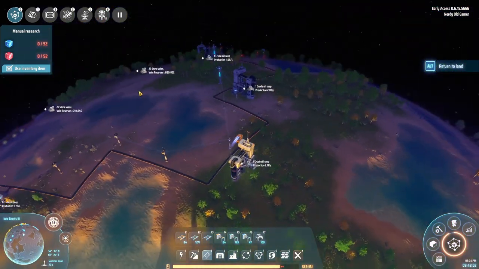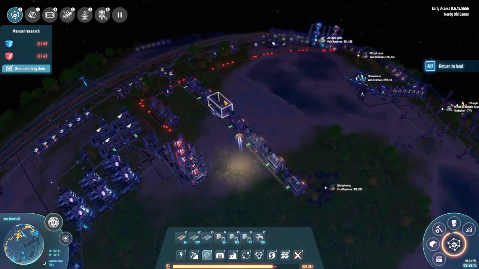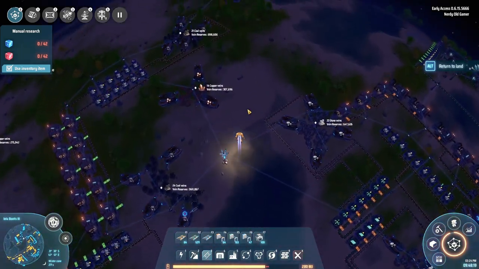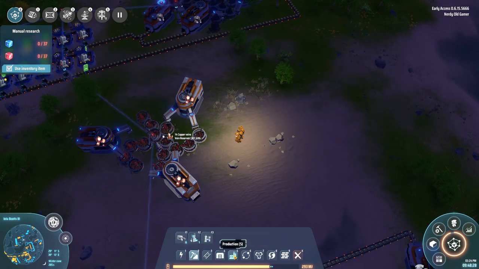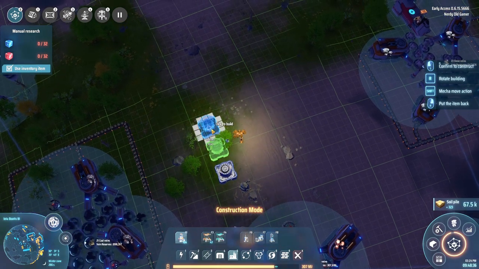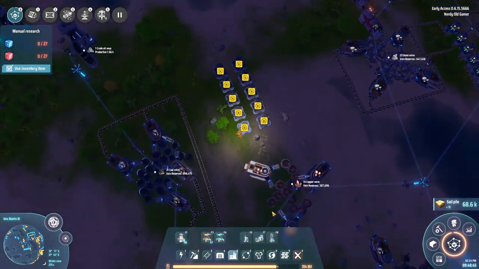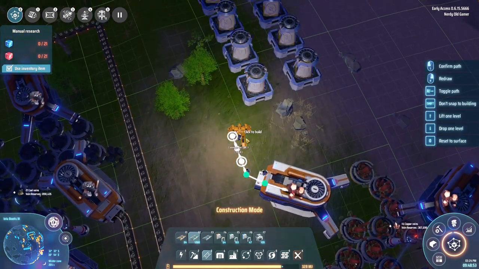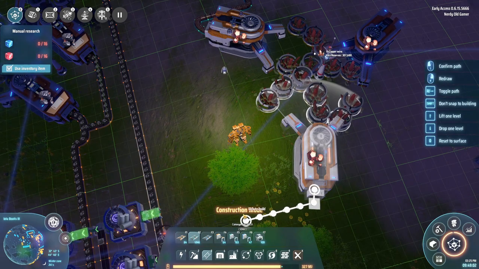Am I going the wrong way? I think I'm going the wrong way. It's this way. Right? Yeah. It's over here. Right, we might as well smelt this right here. So, production. Let's start here. 4, 5. 1, 2, 3, 4, 5. And this out. And get this going as well.